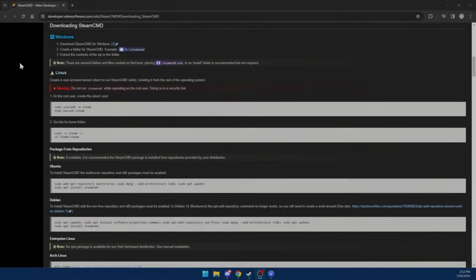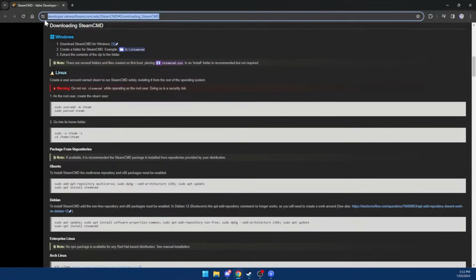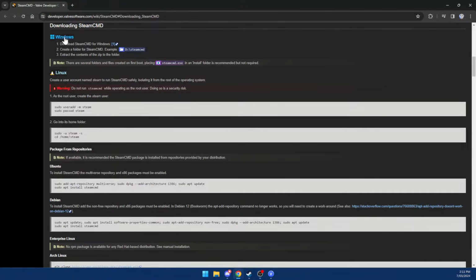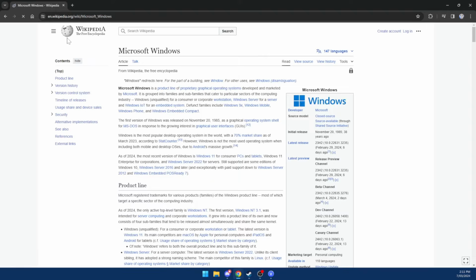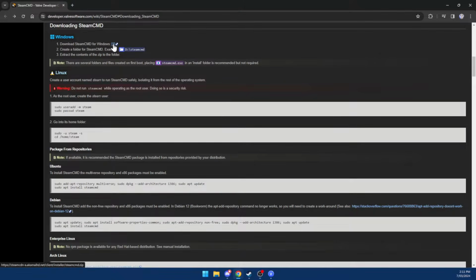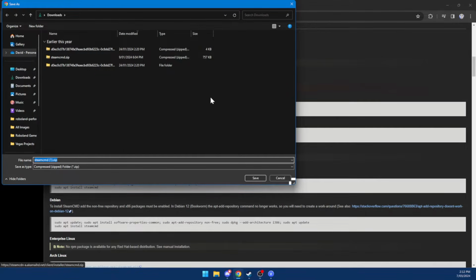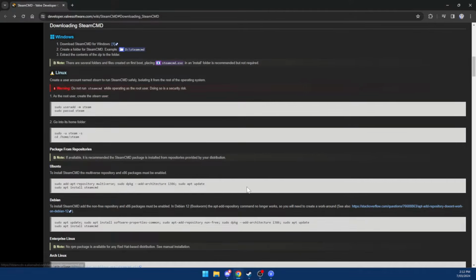So the link to this site will be in the description. This is basically what you'll need to download the server files required for the TheIsle server. So this is steamcmd. This is how you download the server files. When you go to this site, you'll scroll down till you see download steamcmd for Windows. The one next to it, you just click on that. It'll download a steamcmd.zip. You'll just download that wherever you want, and then extract that to wherever you want.